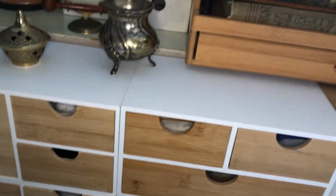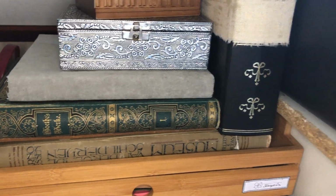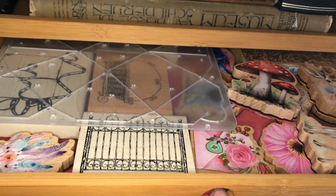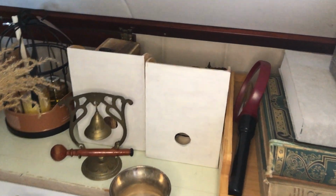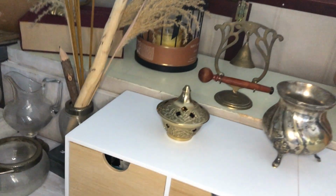Those were the little drawers. Then I go to the top. There I have some vintage books. They're really nice. This one I made myself. It's just my personal book. Here I have some stamps that are too big for the little drawers. Just some decorations. This one holds just some random stuff, pretty much nothing.